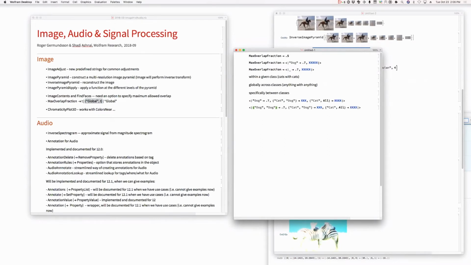All right, fine. What we get for this version might be, so hold on. What is the meaning of "all" here, which is what I think global should be? If it isn't, I think the default T should just be overlap between all classes. Yes, I agree. Anything with anything, basically.